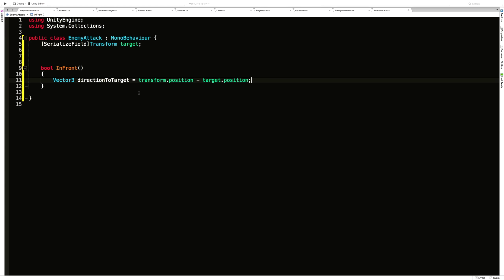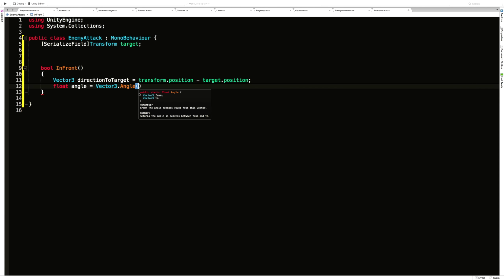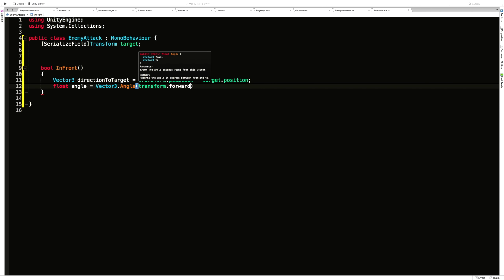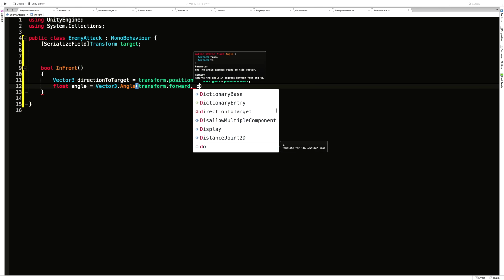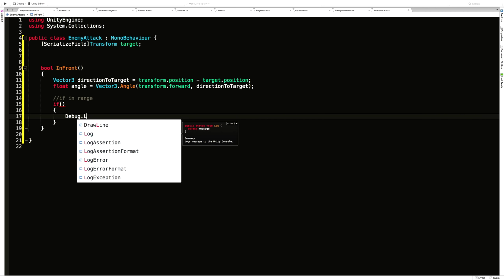And with that triangle, figure out the angle that he is from us. So this is going to be stored in a float, and let's just call it angle. And we can grab another Vector3.Angle. And we see that we have the from Vector3 and the to. Well, for the from, we're going to go from our transform.forward, 1 unit in front of us, and then we're going to go out to that direction to target. Great, that's going to give us the angle. So now all we have to do is check to see if he's within that range that we want. I'm just going to quickly throw out a debug. Actually, let's do a draw line.